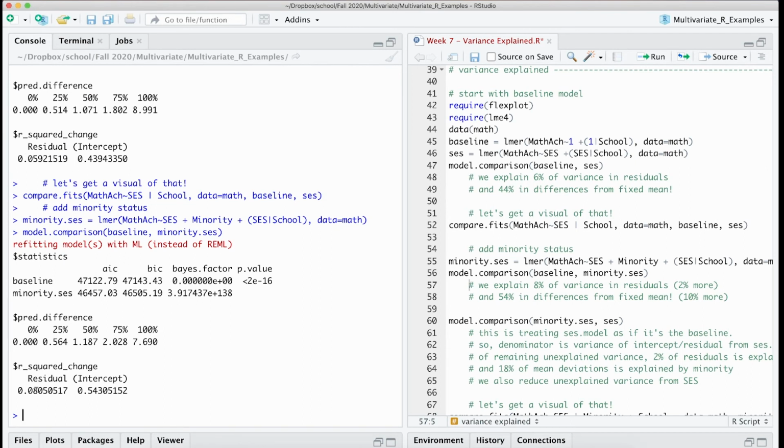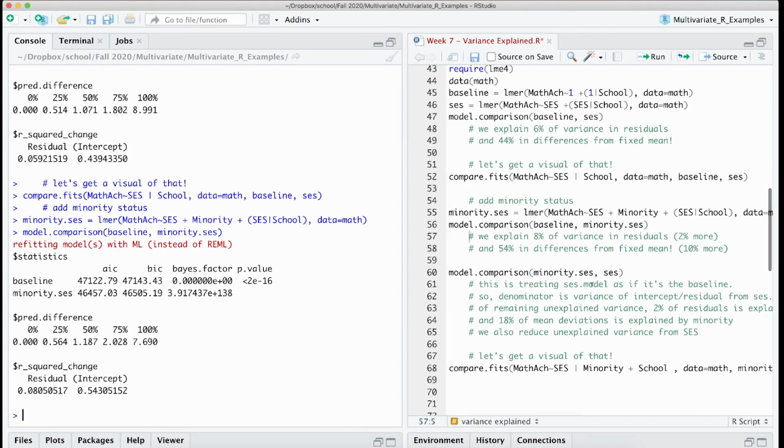It's actually important to think about what baseline model it is comparing against. So this is comparing minority with socioeconomic status to one that is just socioeconomic status. And so relative to a model with just socioeconomic status, adding minority improves or explains an additional, looks like 8% of the residual variance and 50% of the intercept variance.